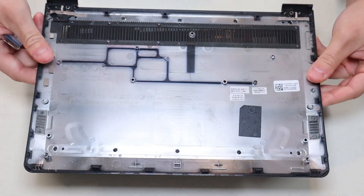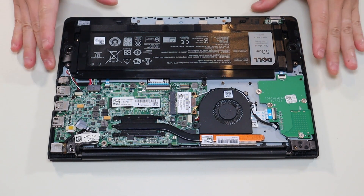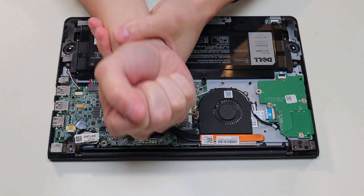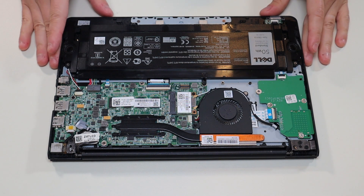There's nothing on the bottom — it's just the bottom case, the bottom panel. After we get our bottom panel up, this is what you're looking at for the inside of your computer. Now as a general repair side note, whenever I'm working on a computer in my shop, it's sitting on an anti-static mat. Either that or an anti-static bracelet are great ideas to avoid damaging the computer when you're working on it.